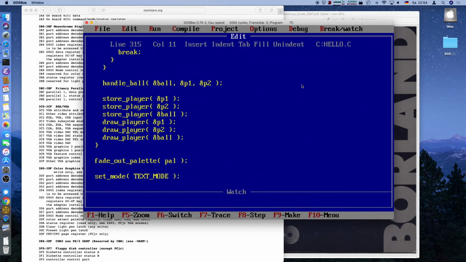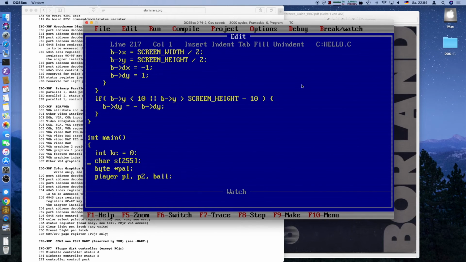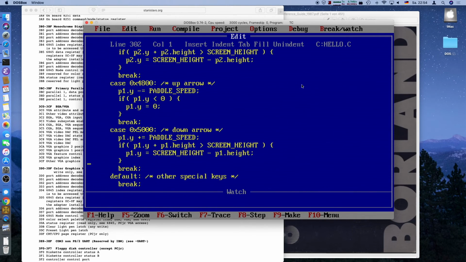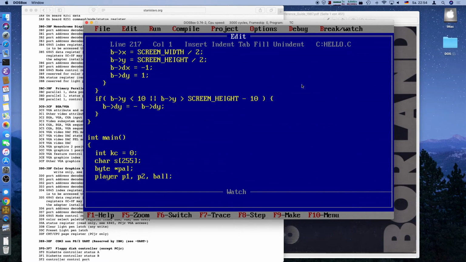Now we need to define these things. In a future episode we also need to refactor this main function, because it has taken on so many things. We'll put all the game code into its own function.